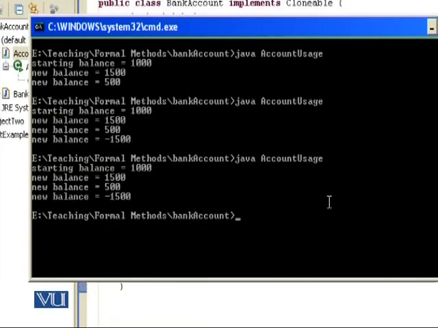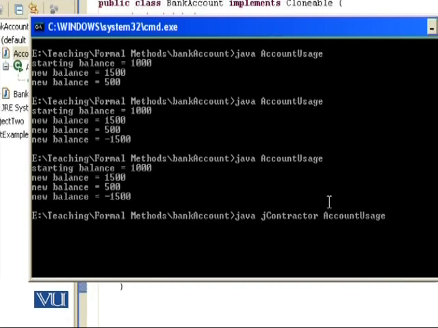So I need to involve JContractor in here. So how do I do that? I say Java JContractor. Note that in JContractor, J is small and C is capital, the C of Contractor is capital, and then I say account usage.